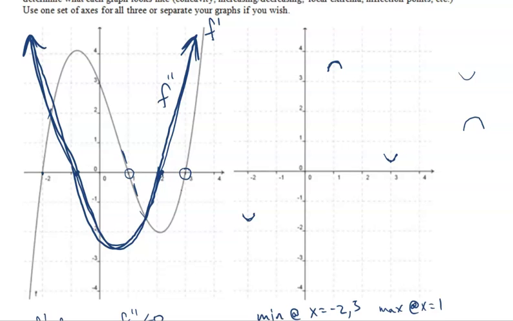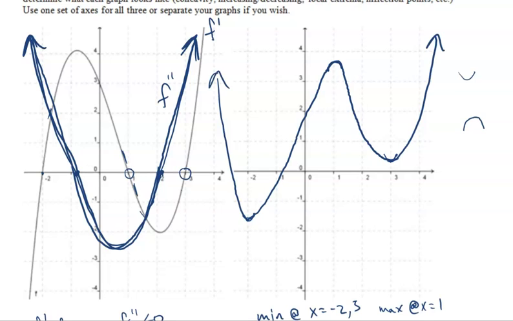I don't have to put them at the same height. So, all right, and then I'm going to fill in what is happening in between these. So coming down and then going up and then going down and then up again. All right, so this is a possible graph of f. Yours could look very different. You could take this whole thing, shift it up or down as much as you want, as long as you have the mins and the max in the same x coordinates that I do.